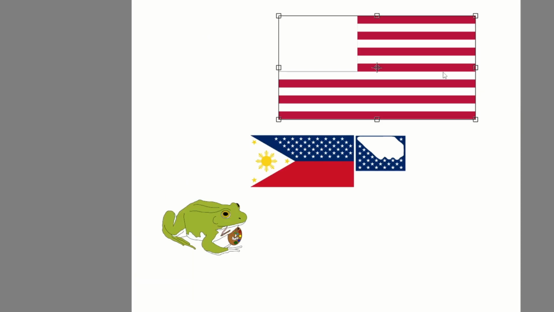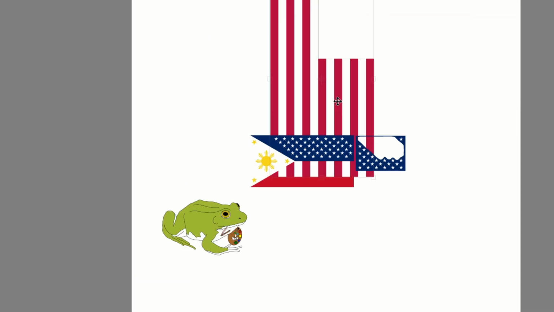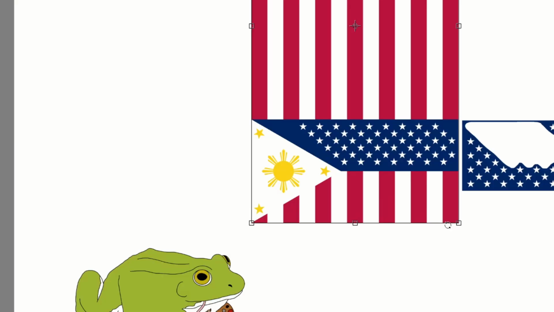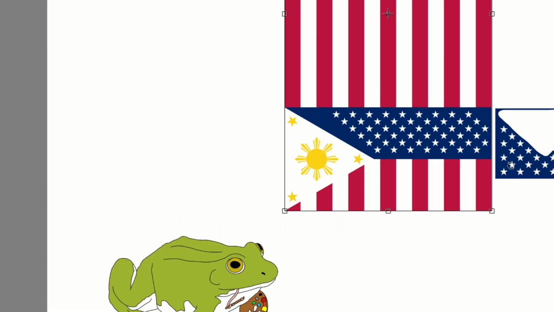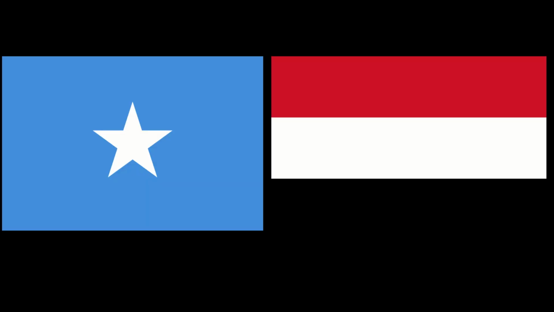As for the red and the white stripes of the US flag, they represent the original 13 colonies that broke away from the UK when the United States gained independence, and to incorporate them into this flag, I'm simply going to rotate them and then slot them in. And done.